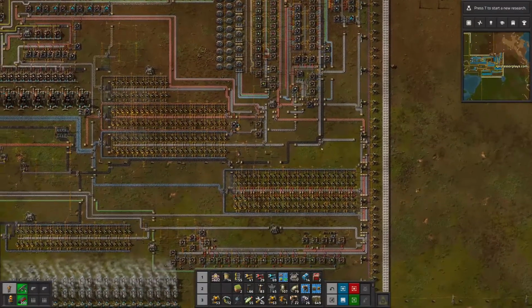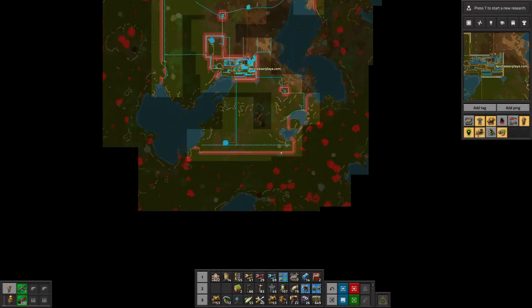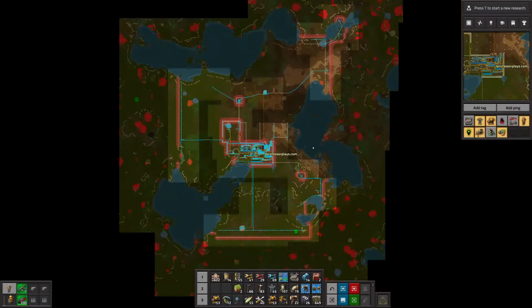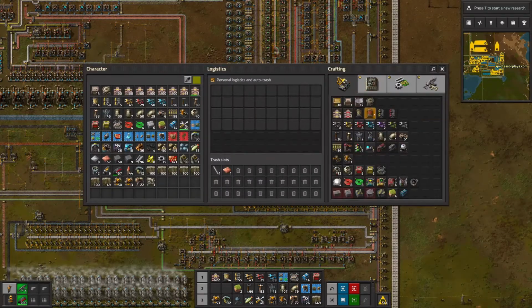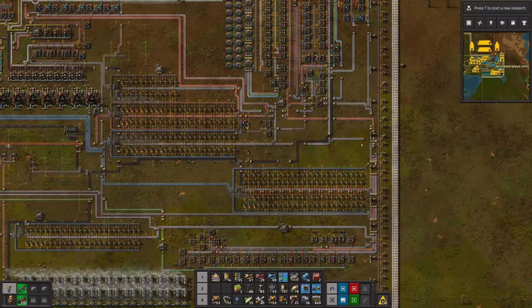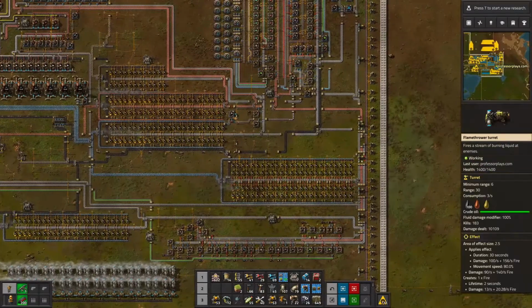I also need sulfuric acid to mine the uranium ore. How do I... I should build rail, too. I should build some rail. Stone, steel, and iron stick. There's steel.